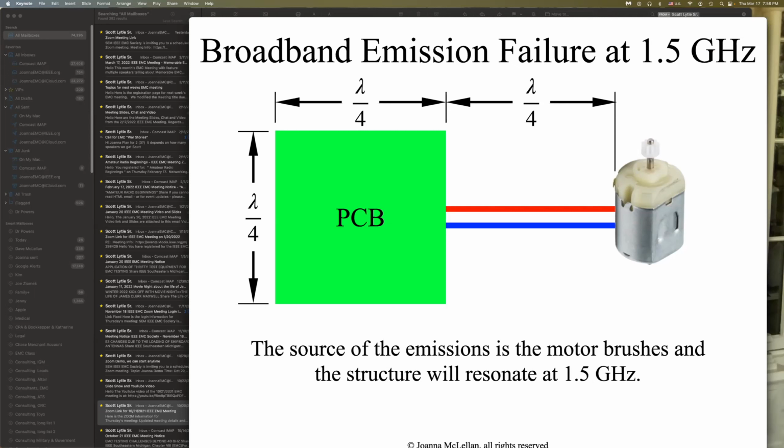The ground structure of the printed circuit board was literally half of the antenna structure. And the antenna structure was resonant, would resonate at 1.5 gigahertz. That is at the speed of light. The current that's traveling from the motor to the far side of the printed circuit board turns around because it sees an open. It comes back to the motor, and at the motor, it sees an open. It turns around and goes back towards the PCB, bouncing back and forth. Because of the physical length of that conductor, it's resonating. Perfect.